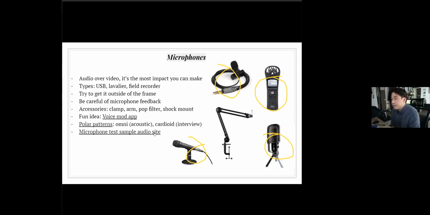The last site I recommend, just to drive the point around that the quality is really not that different. Only serious audiophiles will know the difference between a really, really expensive microphone and a semi-expensive microphone. So it's all about sometimes tweaking the software settings. But this gives you an idea. If you were to purchase an expensive microphone, you go to this website, and it will play you the audio clips from different types of microphones and different brands. That being said, whichever works for you, lav mic, USB mic, or the field recorder. Most of them are all connected via USB, and this one is a 3.5.